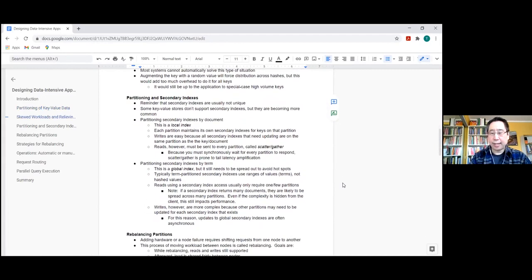All right, so that's how you deal with your primary key and how you do partitioning. The next thing is secondary keys. This is different from the compound keys. Say I have a database of cars, and someone wants to buy a used car. I have, let's say, make as my primary key, but somebody wants to do a search by color. How are we going to handle that? You can have another index for color, and there are two common ways that you're going to store this secondary index, if you even allow it at all.